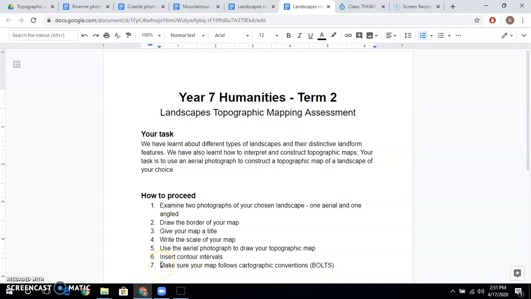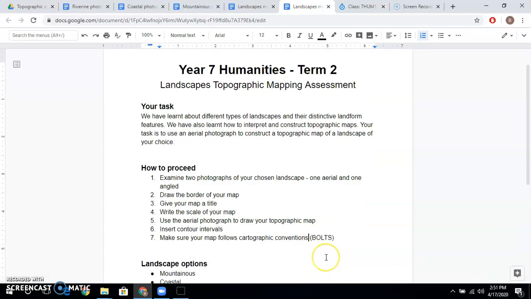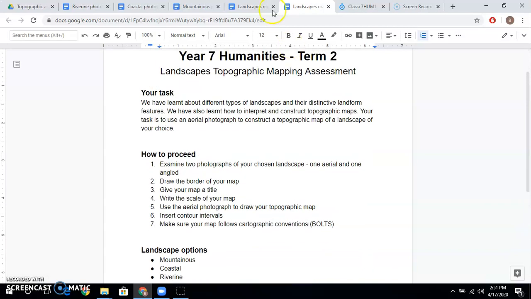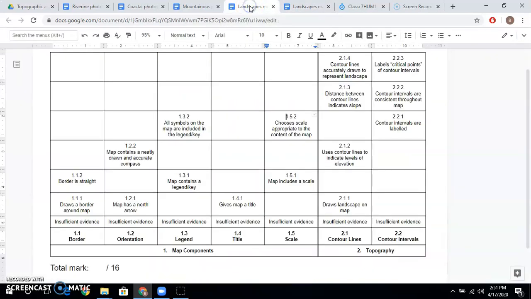Finally, you're going to look over your completed map and make sure that your map follows cartographic conventions. That means that it has all of the elements of what makes up a really great map: a border, orientation, legend, title, and scale. So with that in mind, let's have a look at the rubric.